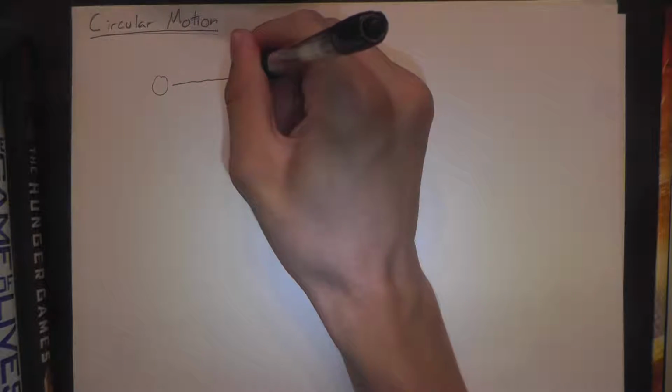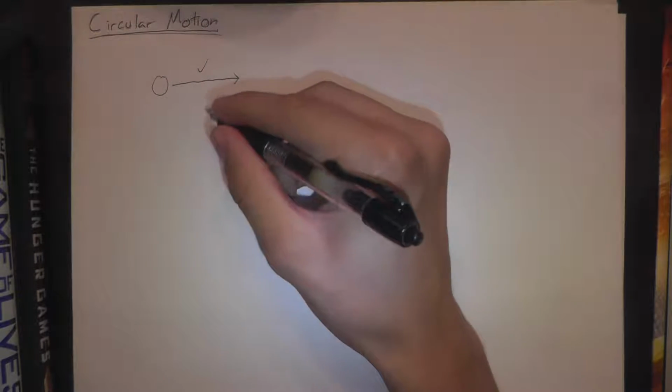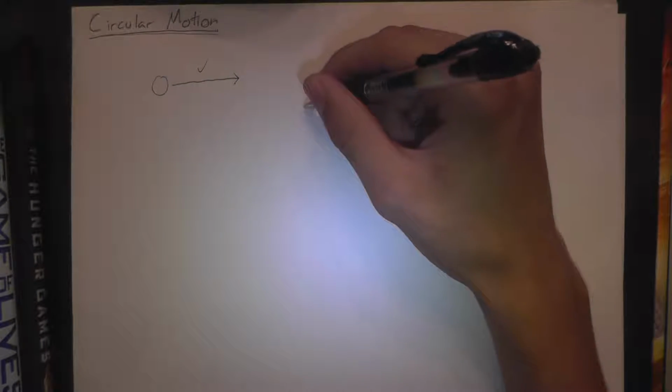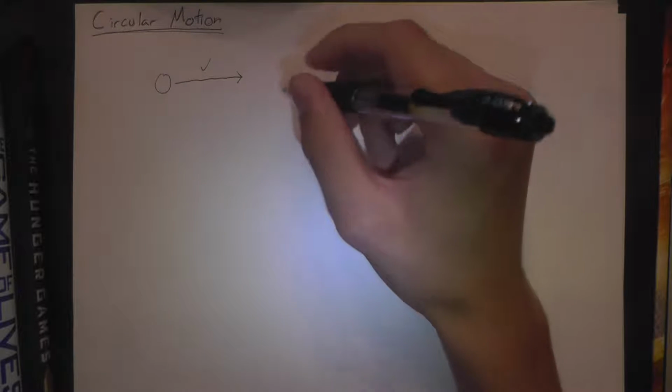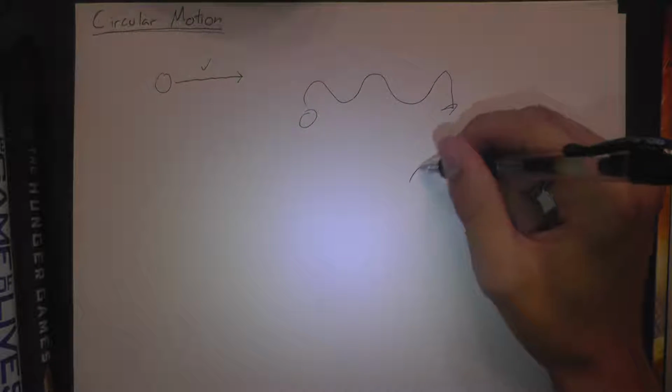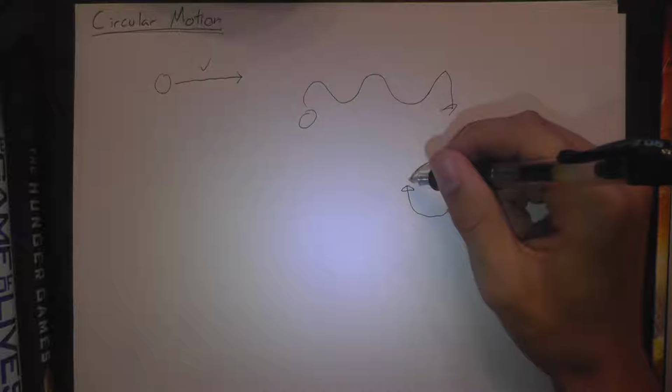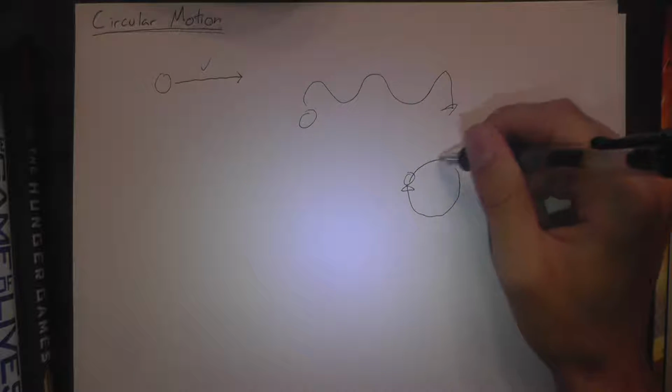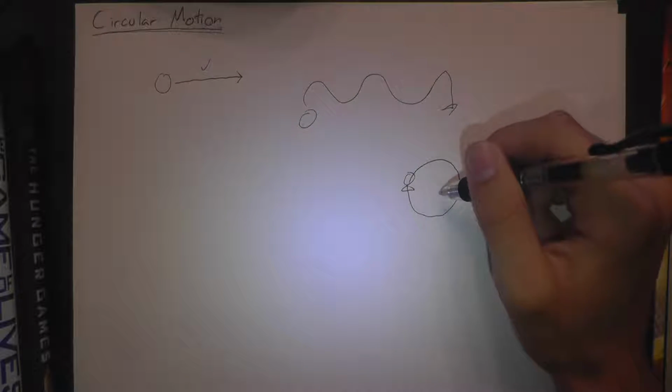So far, in the mechanics section, we've been studying objects that move in a straight line with a velocity in a straight line, like this ball here. But what happens when you have objects that are moving in weird curvy lines, like in circles, for instance? That's what we're going to be studying here, objects that like to move around in circles, because what's happening is the velocity is not constant.